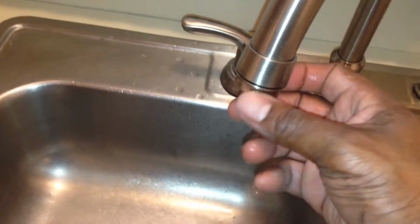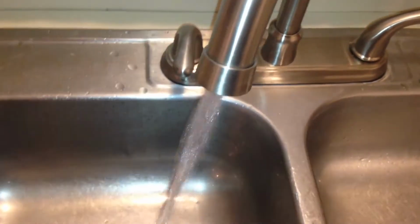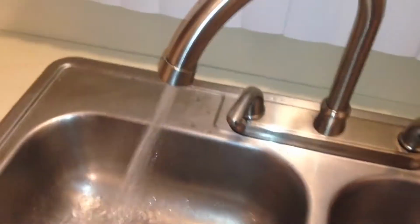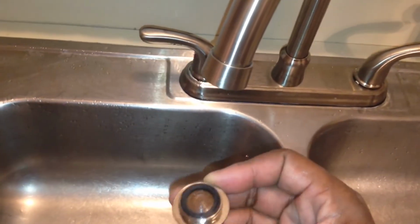Now, after you turn water back onto the sink, you want to unscrew this cap off of the faucet. Comes right off. Then you want to turn both your hot and your cold water on full blast and let both of them run for about a minute so you can flush out the faucet. Once done, put the cap back on.